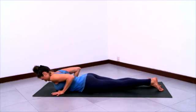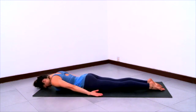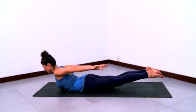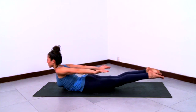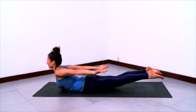Now lay down on your belly for Shalabhasana, and one at a time reach your legs back so that you set yourself up very long on the floor. Take your hands by your hips, forehead down, and then start to lift the shoulders up towards the ceiling. Lift your legs, lift the wrists, reach your chest forward, reach your legs back, and pull the arms back as you stretch your spine forwards.